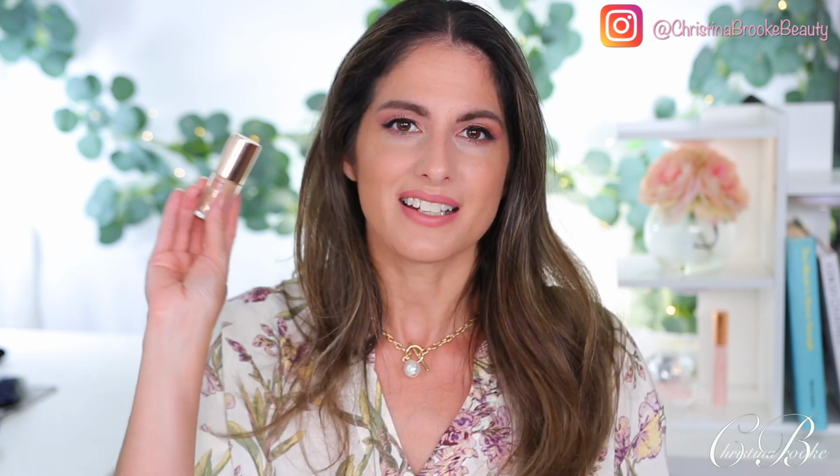So what I've been using it for is putting it in certain areas. I'll put it on my forehead, and I'll put it right around this area. And I just think it adds some life back to the skin. And if you have dry skin, I feel like you're probably gonna love this. I still can't say 100% if this would break me out if I wear it for a longer period of time, and that's what I've been testing lately. But yeah, this is a pretty cool product, so that's why I'm putting it there.